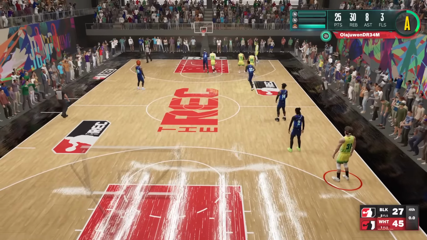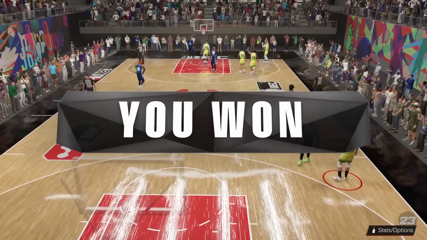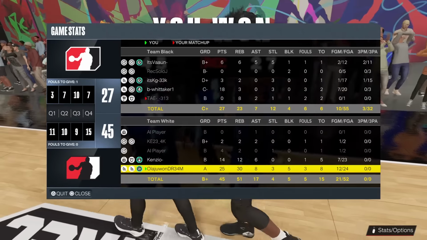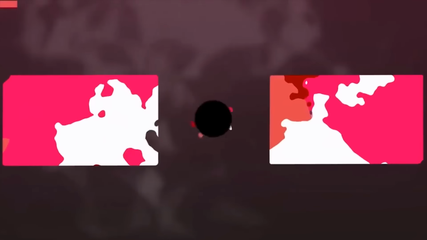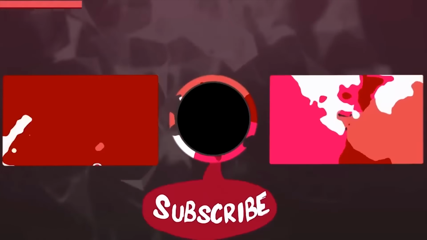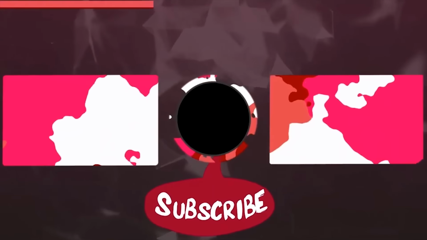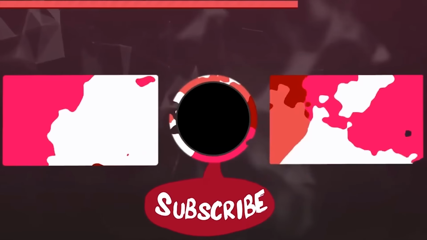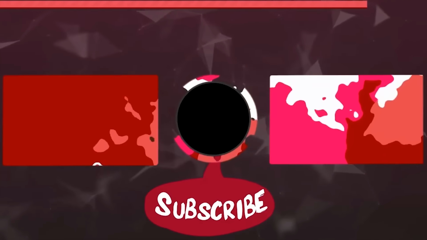25 points, 30 rebounds, 8 assists, 3 steals, and 5 blocks on 12 of 24 shooting. So not crazy efficient for a big man, but look at everybody else's stats in this gameplay. Absolutely insane. Probably one of the lowest scoring games you'll ever see. The worst shooting percentages you'll probably ever see. But we got the job done with the nice little stat line on the 7-foot Diamond Paint Beast.